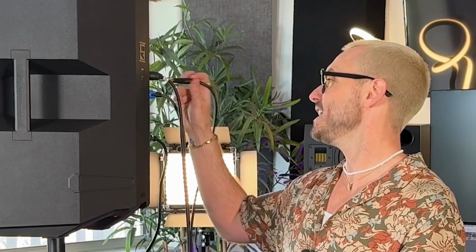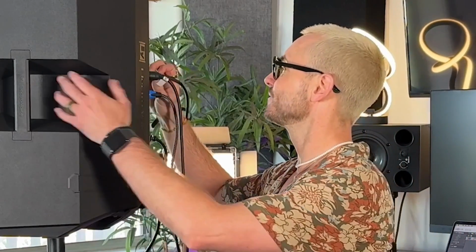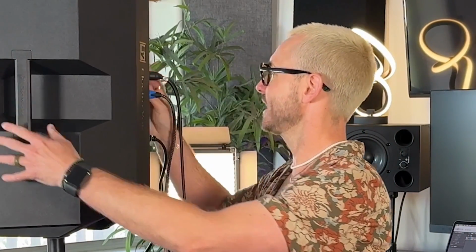So like I said, today I'll be playing acoustic guitar. So I have my 1/4 inch cable here for my acoustic. I'm plugging it into the 1/4 inch input of input 2. Put it there, you'll hear it lock into place. And now I'm ready to go ahead and hop into my mix on the EV QuickSmart app.